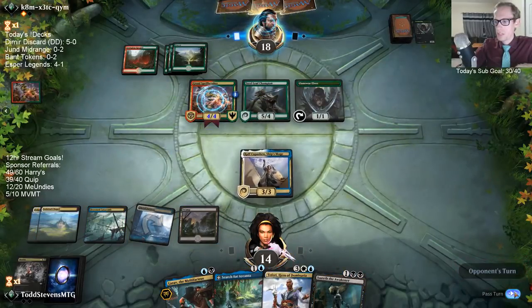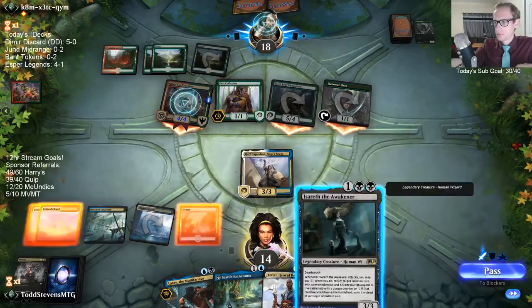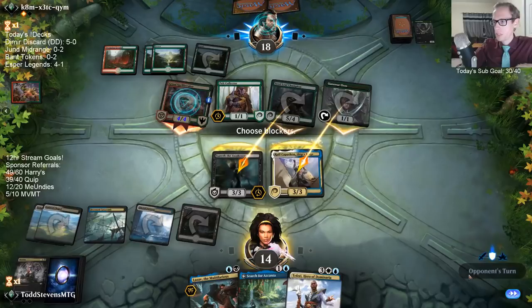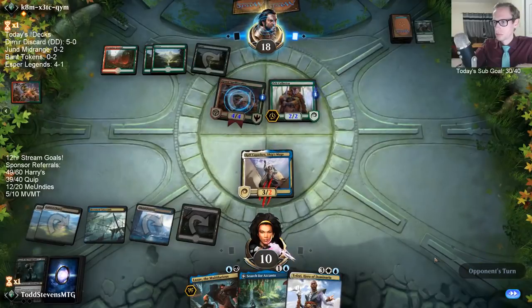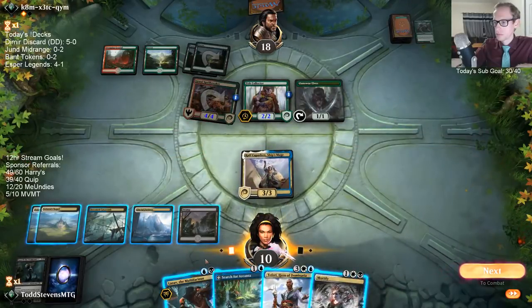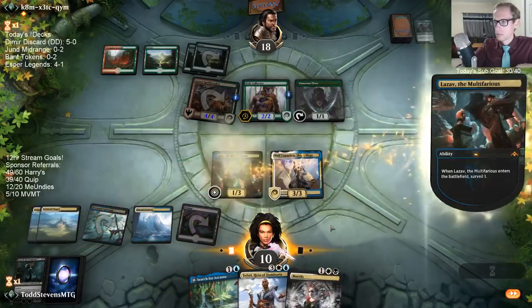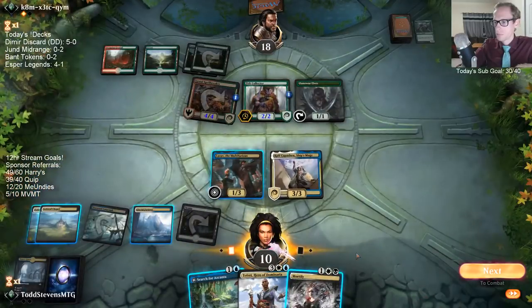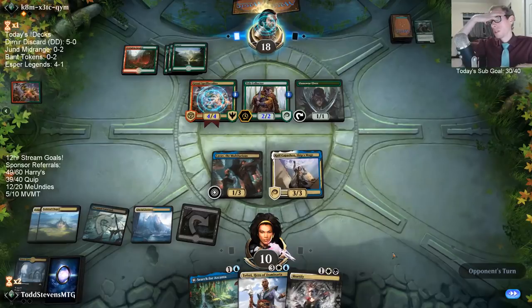All right, so Izareth can flash in here and trade with something. Get the Steel Leaf Champion out of here. I can have Lazav turn into Izareth.